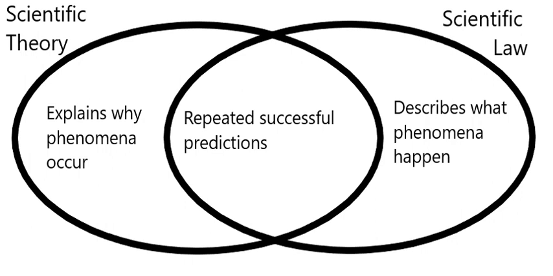Laws are narrower in scope than scientific theories, which may entail one or several laws. Science distinguishes a law or theory from facts. Calling a law a fact is ambiguous, an overstatement, or an equivocation. The nature of scientific laws has been much discussed in philosophy, but in essence scientific laws are simply empirical conclusions reached by scientific method. They are intended to be neither laden with ontological commitments nor statements of logical absolutes.